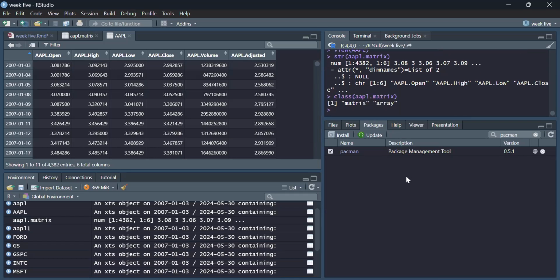Okay, so it's a matrix class, no? It's not an XTS object, it's a matrix. Hindi rin siya vector, kasi ang vector, isang row or isang column lang. Ito, several rows and several columns. And they're all quantitative, and it's called a matrix. So the difference between Apple.matrix and Apple is that Apple is an XTS object, while Apple.matrix consists only of the matrix of the numbers, and its index is just the number. Okay? So, sige, thank you.